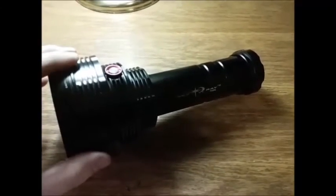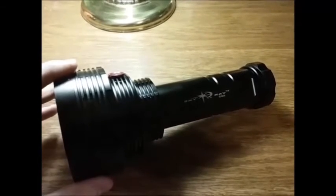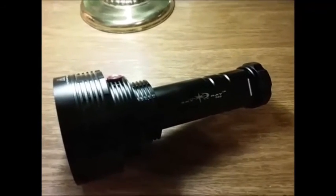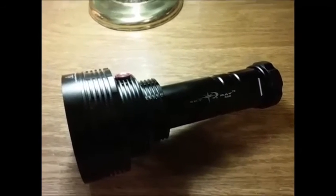I sure could have used this review whenever I was looking for this flashlight. I've had my eye on it for about a year. Like I said, finally broke down, went and bought it. And I don't have any regrets about it. It's a great flashlight. I just hope that this helps someone else out there who's looking at this light.